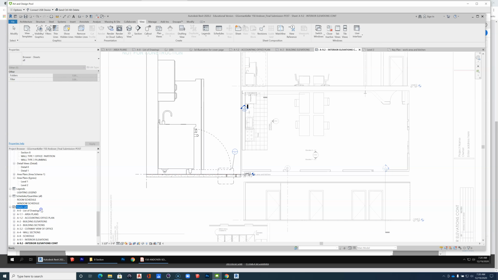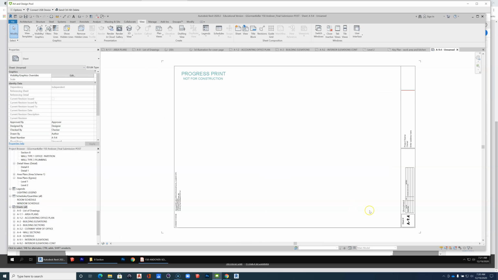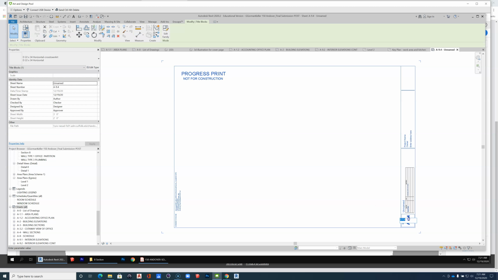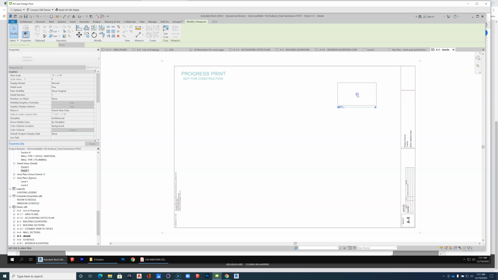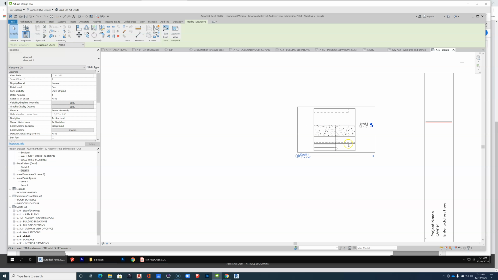So we need to add it. I'm going to create a new sheet, 22 by 34, and call this A5. Details. And I'm going to drag detail 1 into this view. And that should be 3 inches to a foot. All right?